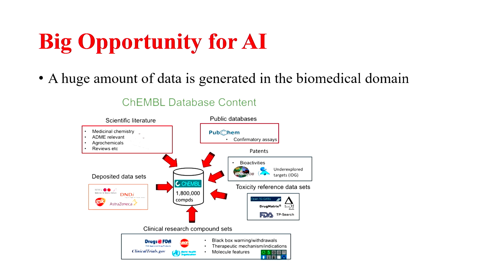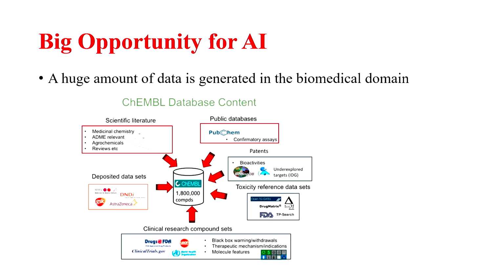Drug discovery is an important area, but we also need to make sure that AI is actually applicable in this area. And typically for AI and machine learning, we need a lot of data. And it turns out that the biomedical domain is actually one of the scientific domains that has been producing the most amount of data in recent years. You might have heard about projects like sequencing the human genome. In particular, a lot of these compounds from scientific literature and patents and whatnot have been collected in a very large database called ChemBL, which has like 1,800,000 compounds, so that should be sufficient for any deep learning application.